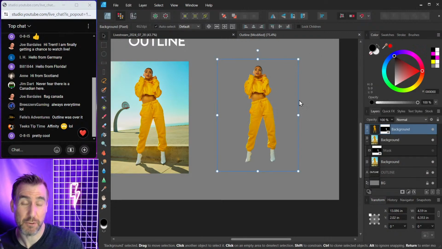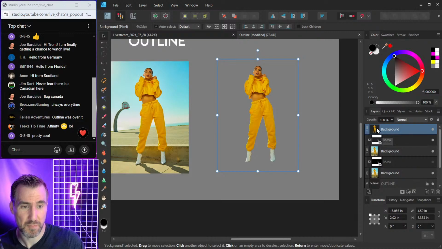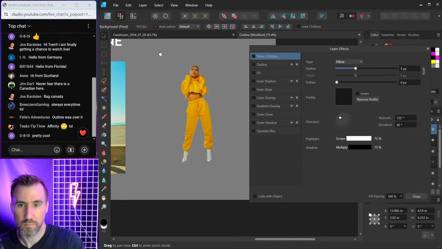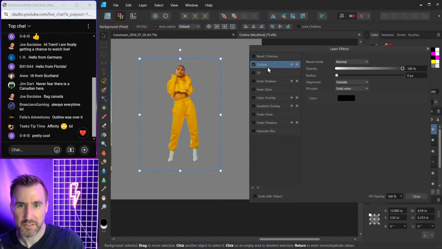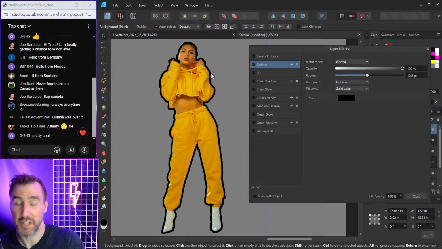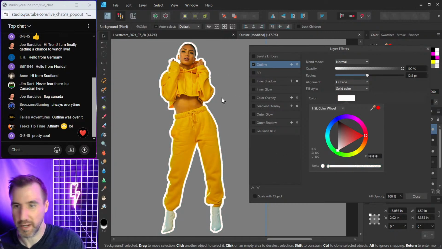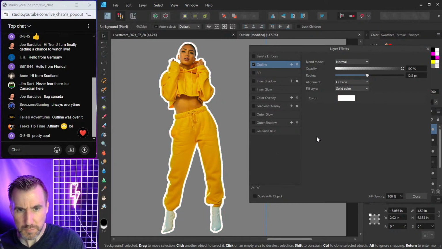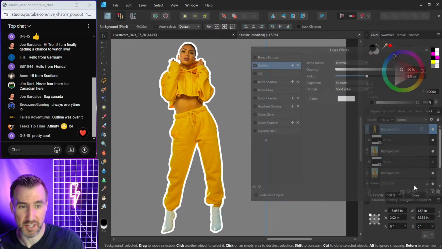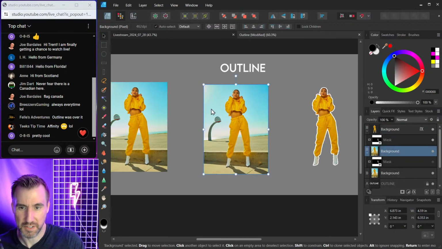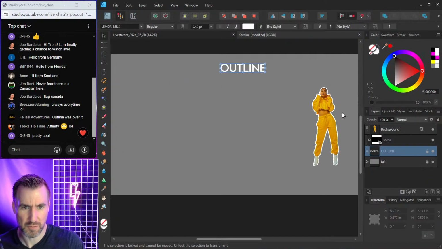But the power of the effects tool here is, with my layer selected, I can click effects and outline. I can give an outline to this transparent image here. And this is something that you can't do with the stroke tool. So this is actually very nice because you can give her a white outline or something like that. And the outline will respect the transparency of your raster image. So I'll delete these just to make things not confusing anymore.